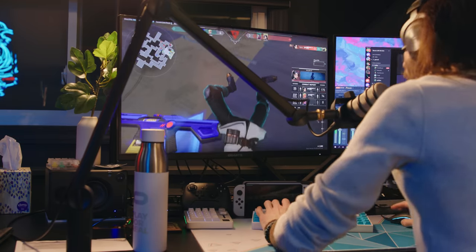And all that's great, but for me, this is just gonna be my little travel guy for when I'm out and about and don't want to miss a night of Valorant. Or if I just want something with a little more power than what my Steam Deck can realistically provide. Or if I want something to play with the mouse and keyboard. Something like StarCraft. Or Valorant.